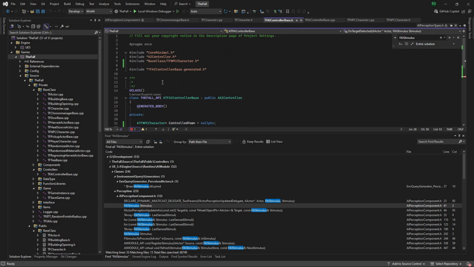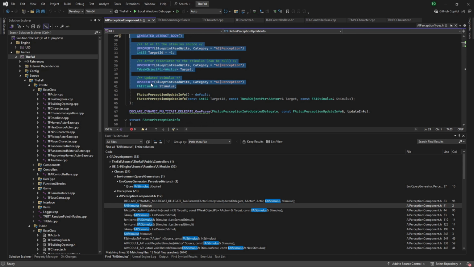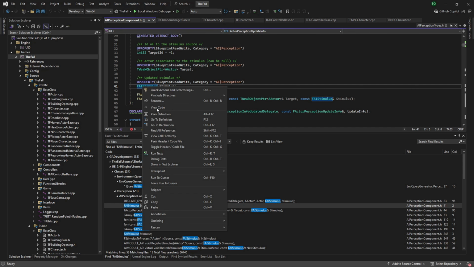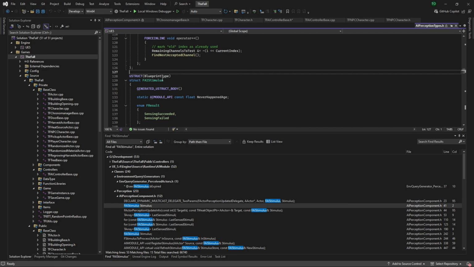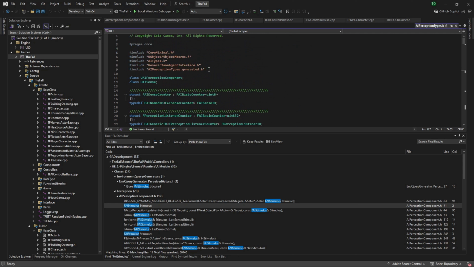And that's what I was trying to explain there. So you find a case where it's got what you need. You right click and go to definition. And then nine times out of ten, it's going to take you to the header that has that. In this case, it's AIPerceptionTypes.